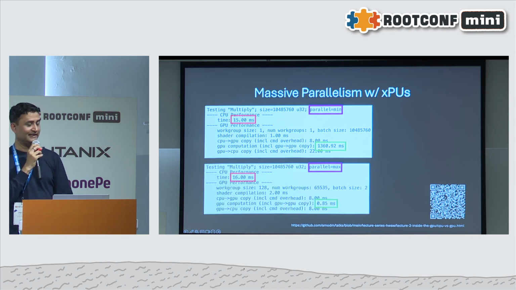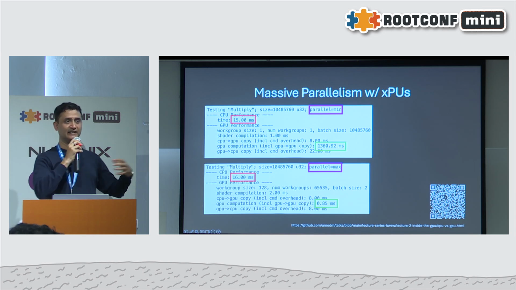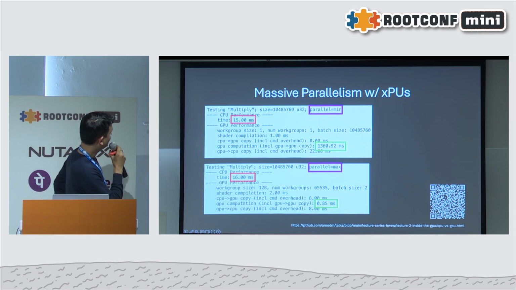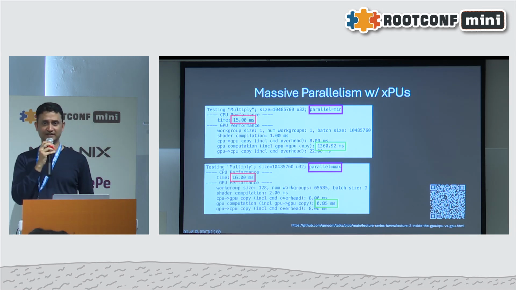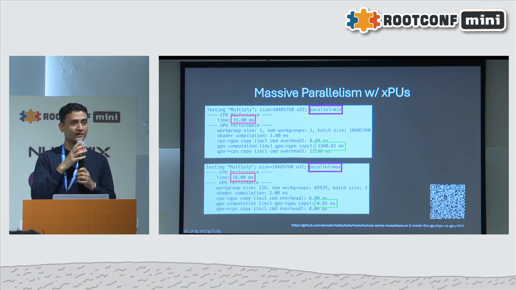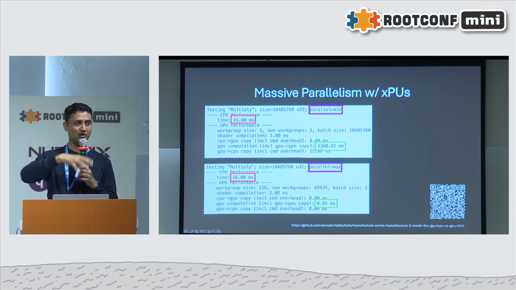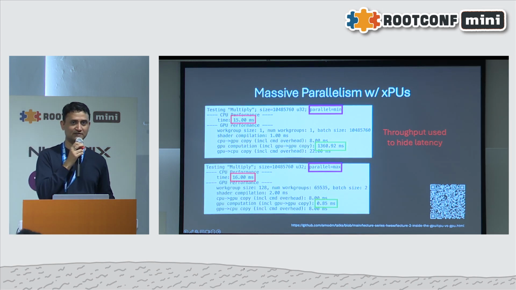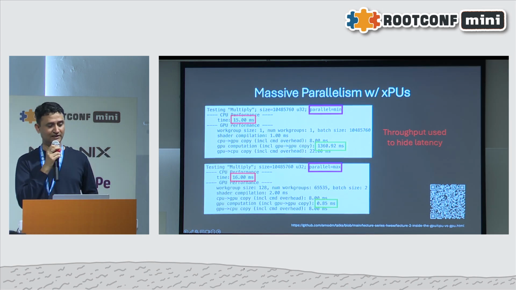All right? The same thing, if we were to do mass parallelization, engaging all the GPU cores, the GPU is faster by about 80-90x or something. Right? Okay? So it's not about the performance of a single core, it's about how we actually engage. All right? This notion of throughput being used to hide latency is a very, very common pattern. There's nothing new to GPUs, it's been in existence for a really long time.